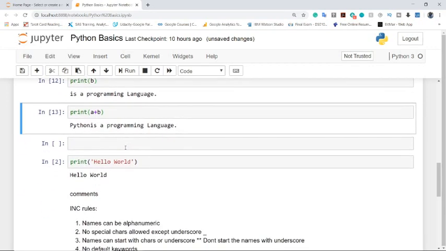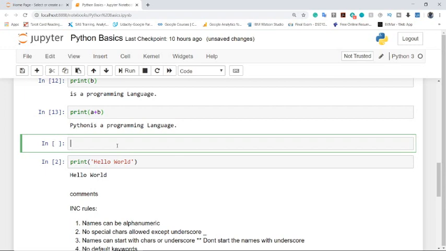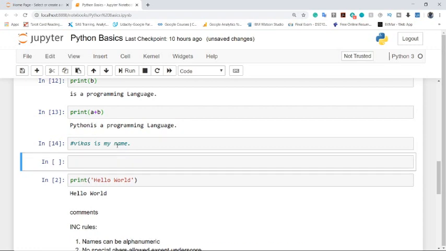So let's learn how to put comments in Python. We can write a hash and then write any comment, like because is my name. Now this line will not execute. This is called single line commenting. If we want to do multi-line commenting, then we use three single quotes.